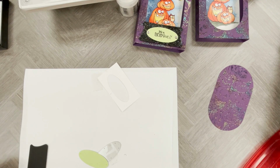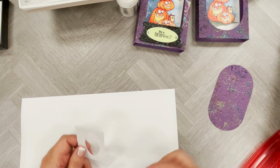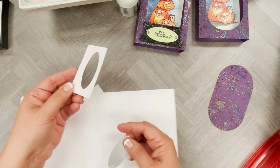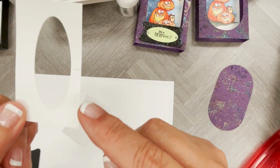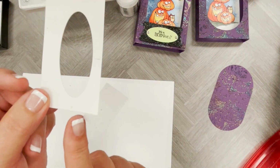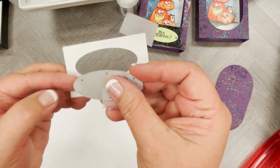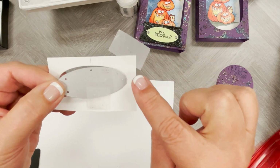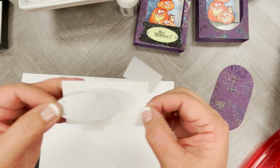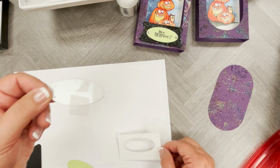What I've done is I have cut the little label die out of a piece of white cardstock, and I have marked with a pencil there and there. Oops, it helps if I put it where you can see it. Those marks correspond with the dots that you'll find in the middle of the die. There's a little hole here and a little hole here, and so that tells me where the middle is going to be, because this is solid and I can't see through it.